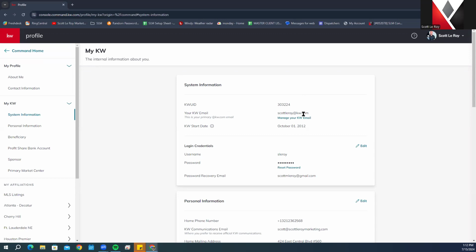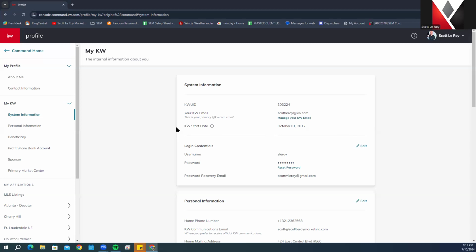So this is where you can locate your email address if you set up your account years ago and you forgot. There's also this manage your KW email option right below it, where you are able to update your email password. You're able to create an email alias, which, if you don't know what an email alias is and you're interested in learning about it or you want to create one, I suggest possibly reaching out to us and allowing us to assist you with that, because it's not an actual separate email address. It's kind of different. So if you want more information, feel free to email us. But this is where you can go to change your KW email password as well.